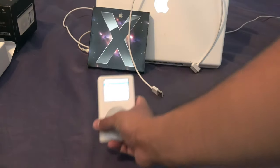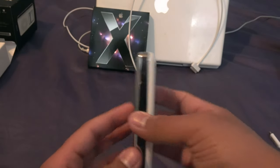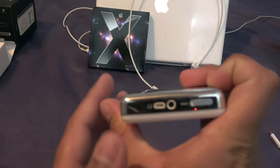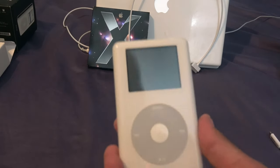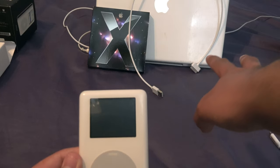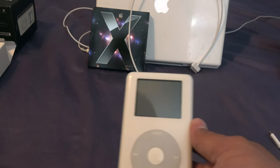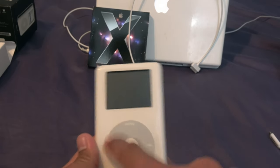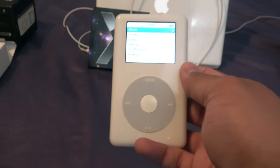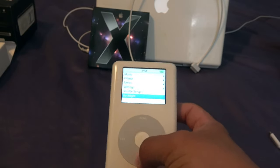Here's the iPod Photo. It's made out of one piece of polycarbonate plastic — the same used on the iBook and iMacs of the time. It also has the scroll wheel, which is touch-sensitive, so it doesn't physically move like the first-generation model. It's very intuitive: at the top it has Menu, Play/Pause at the bottom, Skip Track, and Go Back — you just move on the touch-sensitive ring.